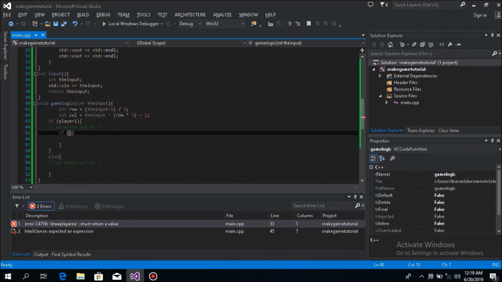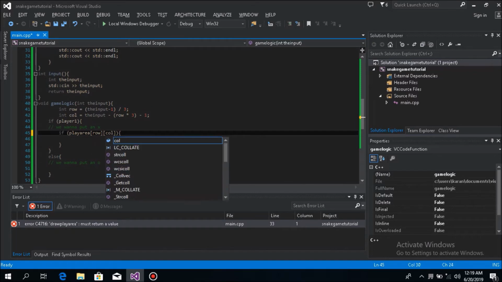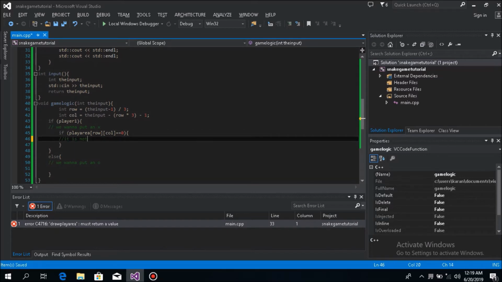Now we can do, if play area of row and column is equals to 0, that means it is not occupied yet. Then yeah, we can occupy, right?